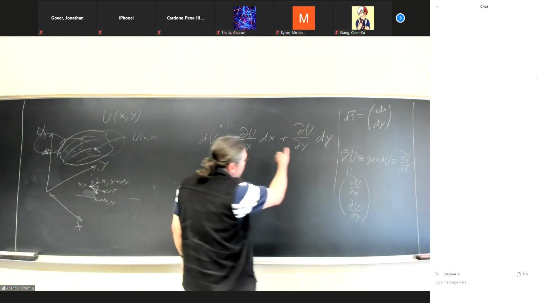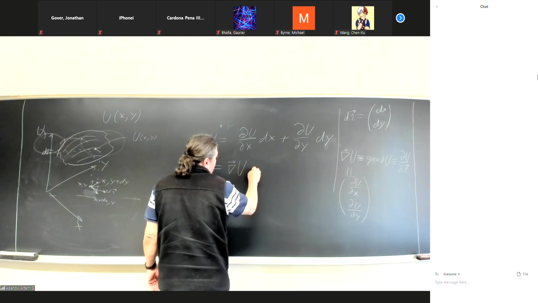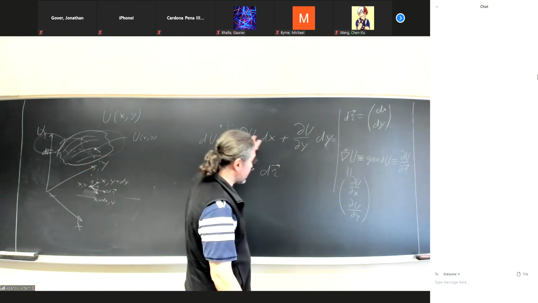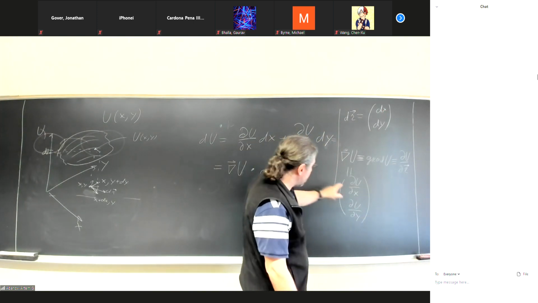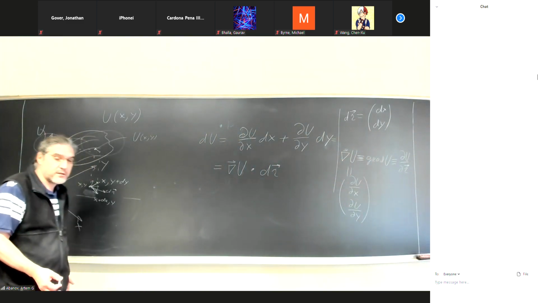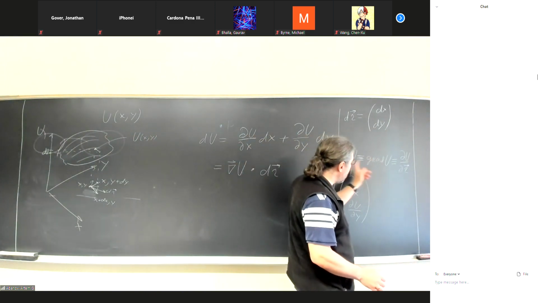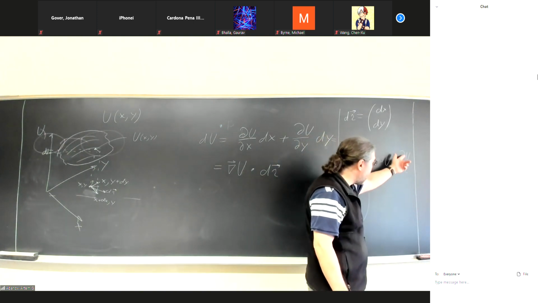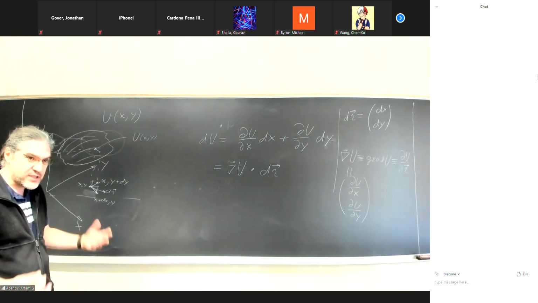Then if you use that, we can write the very same formula as a gradient of u dot product dr. Right? Because that's exactly, this is x component of this vector times x component of this vector. This is y component of this vector times y component of this vector. And so on. Those are just notations, nothing else. Those three notations are absolutely equivalent. And that's what they mean. So when you see any of those, you should imagine that vector.